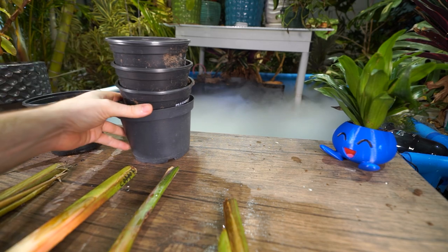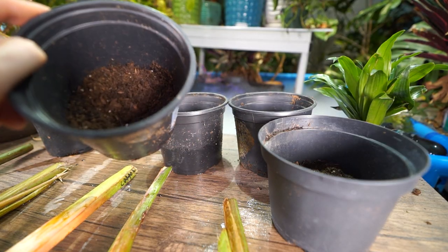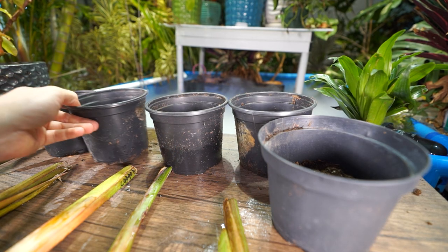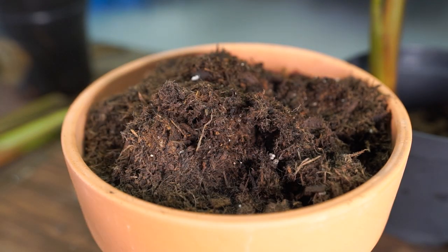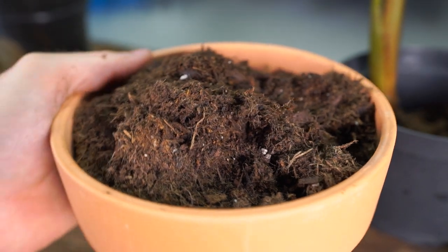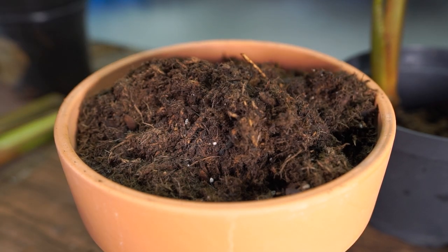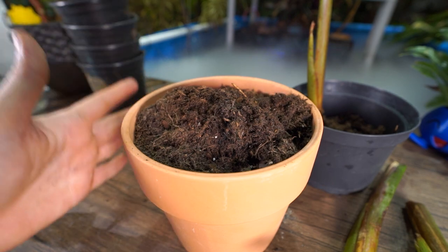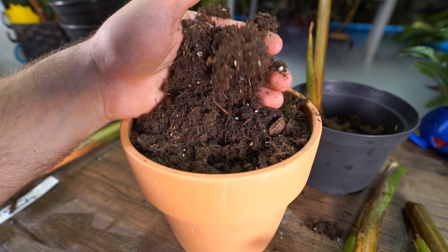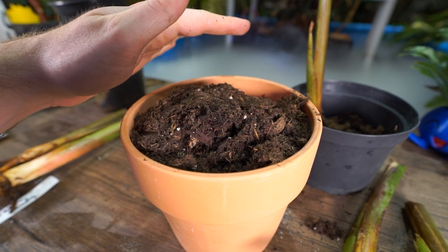I've already pre-filled these pots with a little bit of soil. They're, I don't know, maybe a third of the way full. I'm using a blend that has some organics in it, but it's not absolutely overloaded. This is actually just Espoma potting mix. I've had really great luck with it with my Heliconias, gingers, bananas. Holds on to moisture for a bit, how they prefer, but it still drains well. It's nice and airy. There's a good amount of organic materials in it, but not so much that I'm going to have to worry about the plant rotting right off the bat.